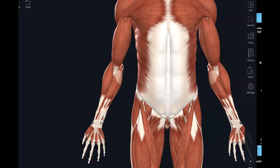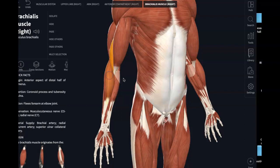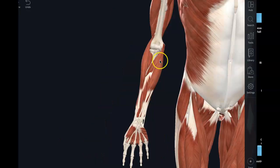Okay class, now we're going to move on to muscles that move the wrist and the digits. So just to recap, this is the anterior part of the arm. We've already done the anterior muscles that move the elbow: the biceps brachii, the brachialis that's just deep to it, and the brachioradialis. So we're going to get rid of those muscles. We've gotten rid of our elbow flexors.